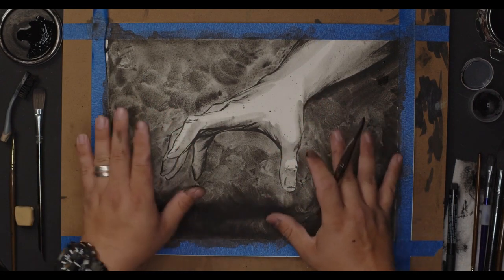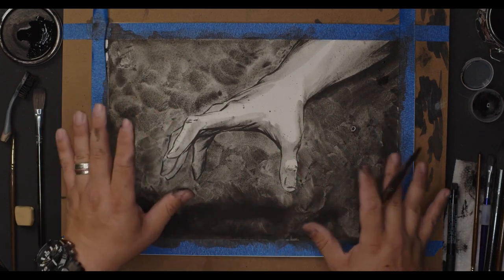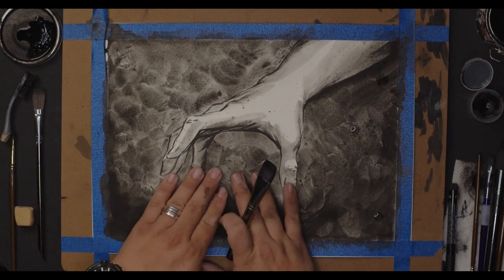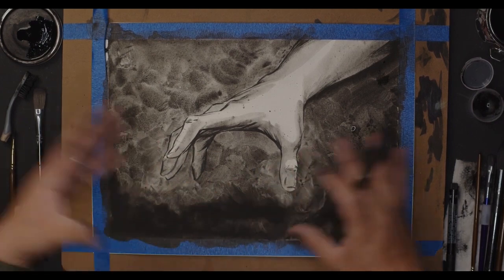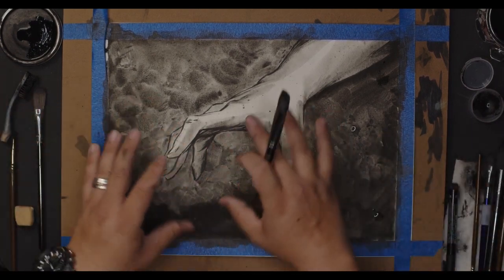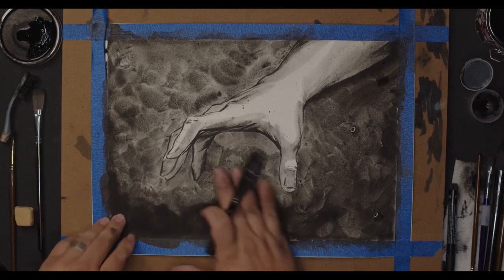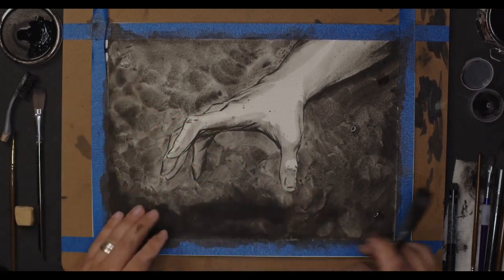If you're having a hard time with values on your piece, make sure that you're pushing the right ones. So it's okay that this pinky is the same as the background right now. Remember, this is just based off of our wash. We have all the information that we need to keep on going on the piece. So what we're going to do is just add a little bit more black to make sure that there's a distinction between the values here, okay?